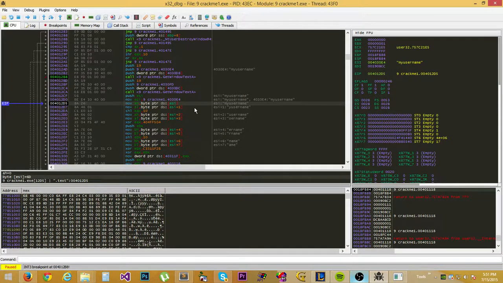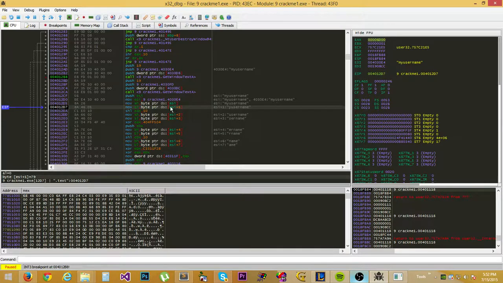So it's taking M, the first byte of ESI, and loading it into AH. We're going to see that over here. Let's jump over, and as you can see, 6D has been stored in AH successfully.